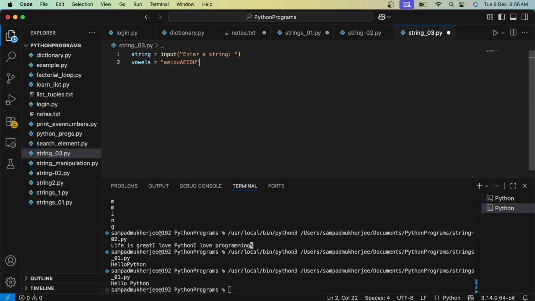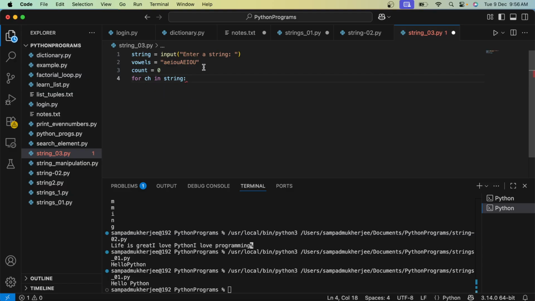Next, I will make a counter. This is the counter. First it is 0 because the count value is 0. Next, I will write: for character in string. So what is the first line doing? For character in string.